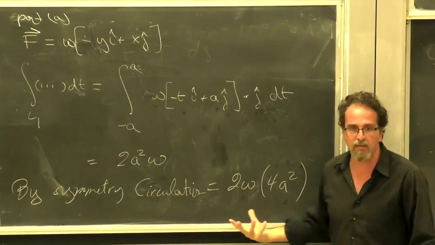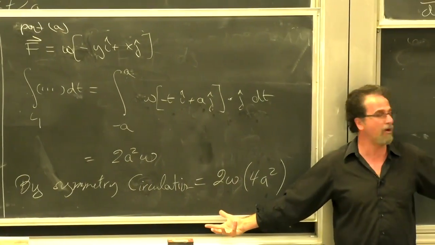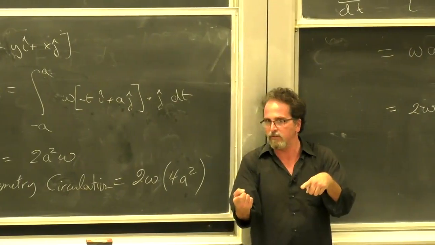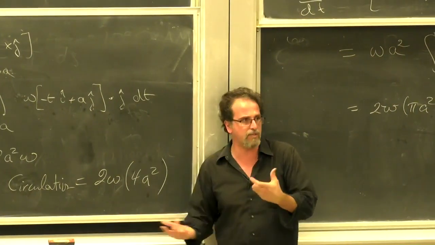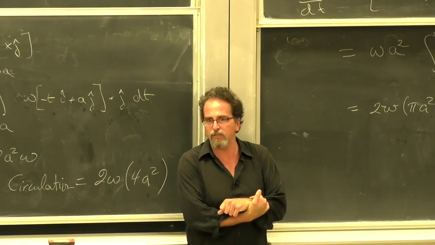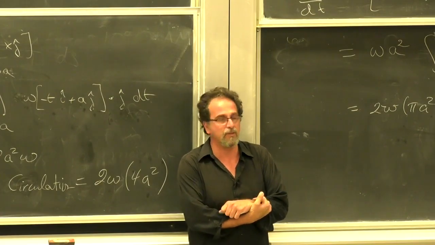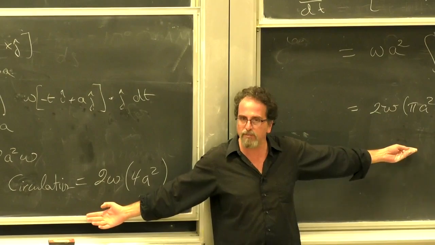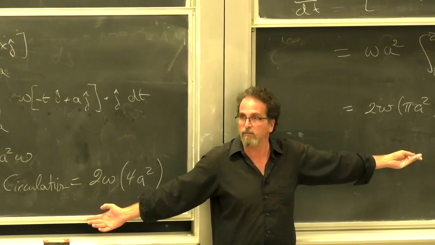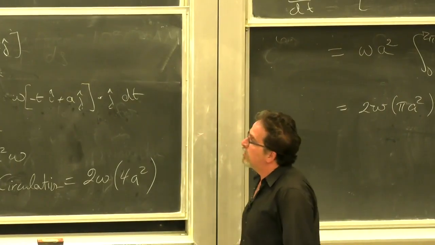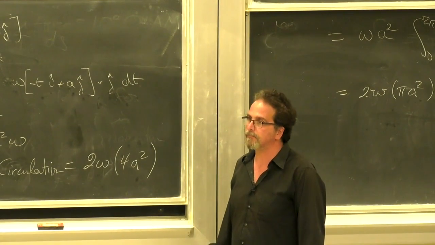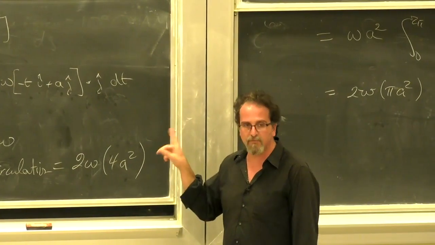This is alluding to Green's theorem right here. There's something about area, which is related to area integrals. And then this weird constant, twice the constant actually, which is associated with the vector field. This will all be clarified when we do Green's theorem. But this is not a coincidence. That's the circulation around this curve of this vector field.